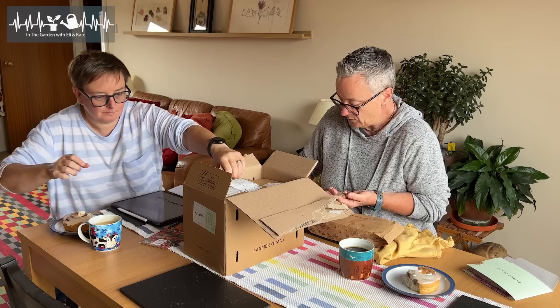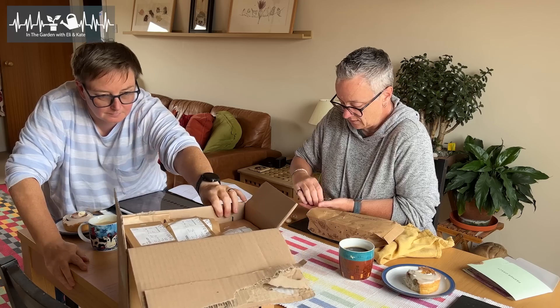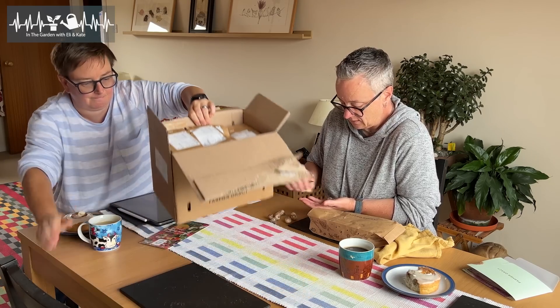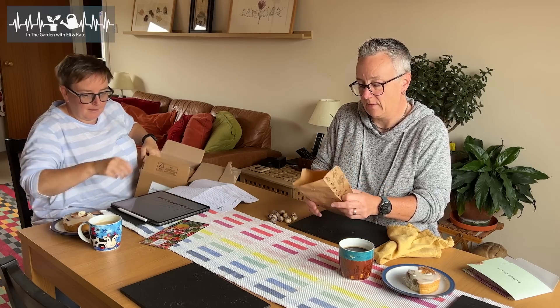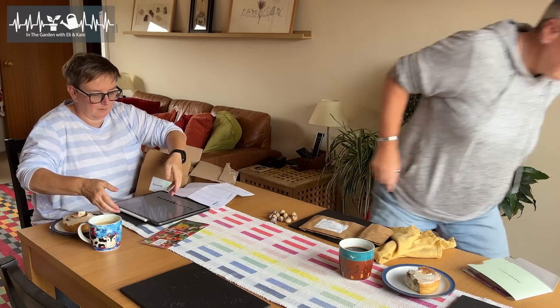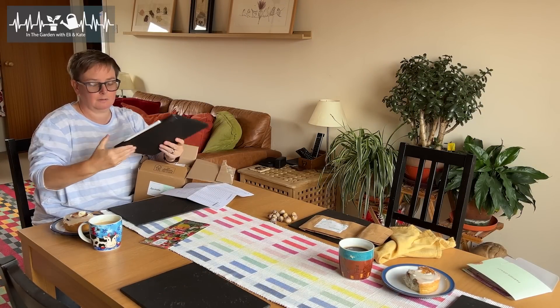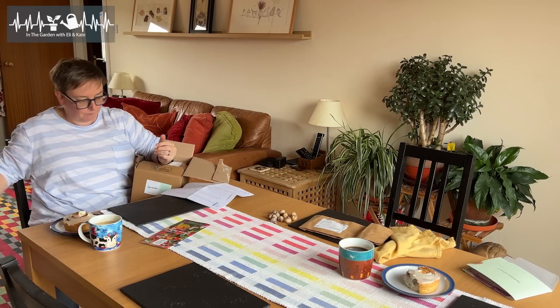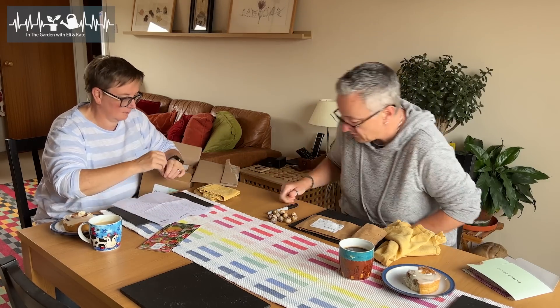Don't drop them, Catherine. One, two, three, four, five, six, seven, eight, nine - and we've got an extra one, there's 11! Bonus! I'll get the pen and correct the packet, because we've got the bonus. That way I wouldn't think I've lost one or not planted something if I've got a different number.